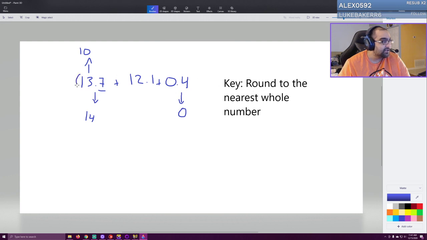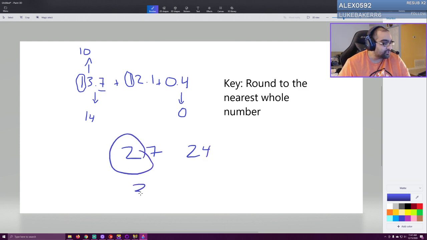Essentially with front-end rounding, the basic idea is just to look at the very front number that you have here. So, 27 or 24. 27, you would look at the 2 here. This would front-end round to 30 because you have the 7 next door that you want to look at. 24, on the other hand, you're still looking at the same 2, but now you have a 4 here, and now this rounds down to 20 instead.